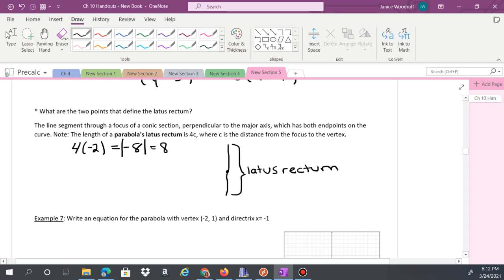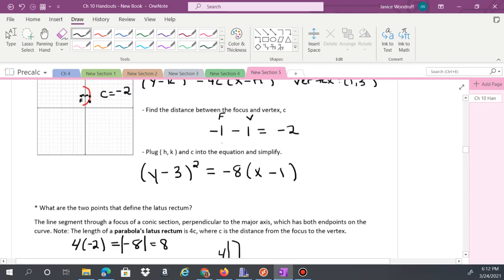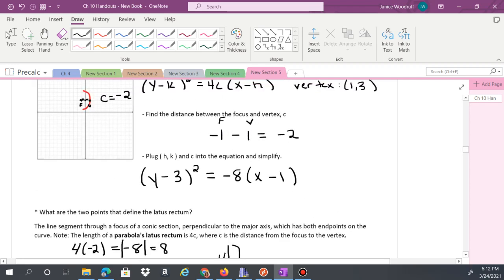Don't ask. Okay, the whole length is 8, which means that this is 4 and this is 4. So you want to get those points. Again, you could go to the point where the focus is, and you can add the 4s to the y values to get the points. Again, I like to count it. So here I would go up 1, 2, 3, 4, right there. And down 1, 2, 3, 4, right there.